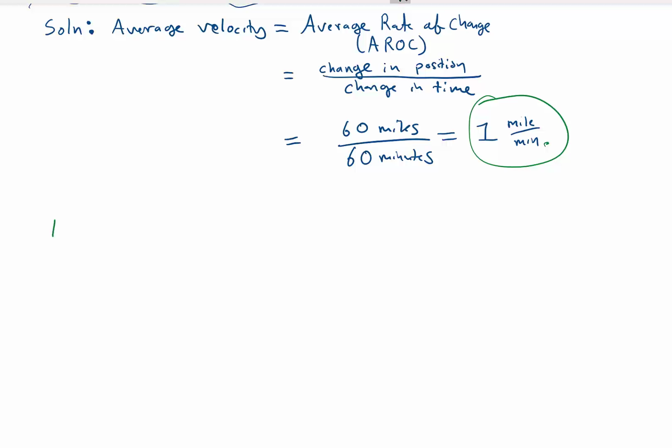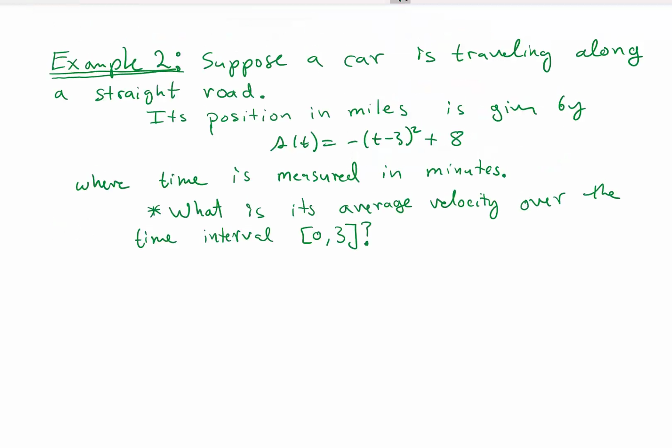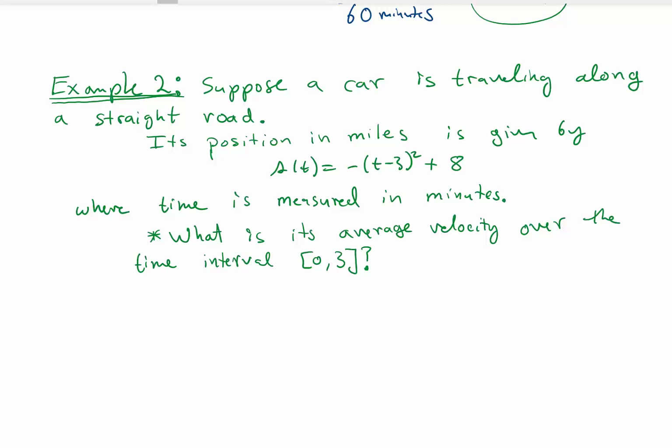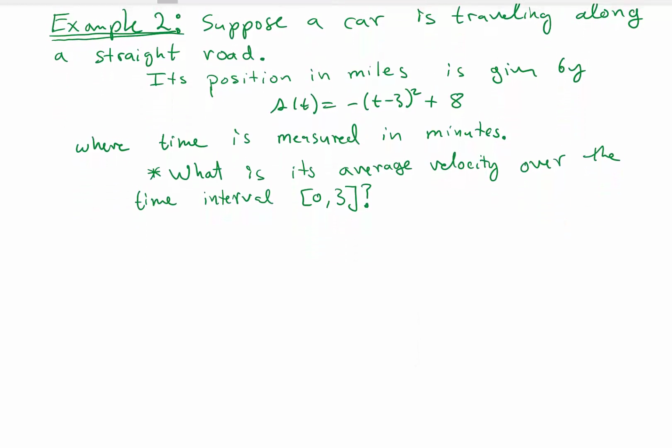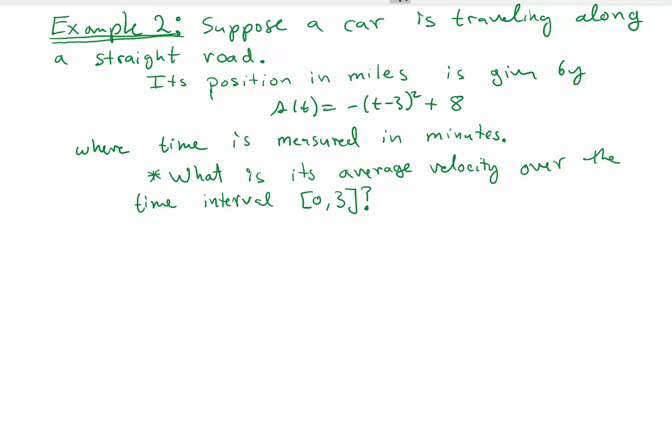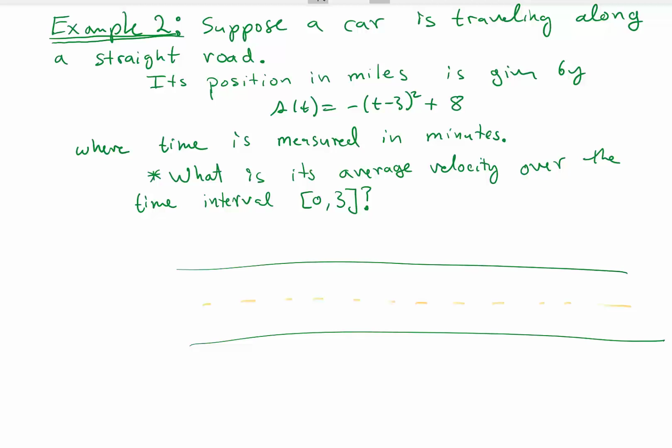So here, let me get the example down. Okay, so in this example, we again have a car traveling along a straight road, but instead of being given the total distance and total time, we're now just given an equation that describes its position at all moments in time. So remember, what this means is, if you have a road and you have your car, whoever originally came up with the problem has some place that they are thinking of as position 0.